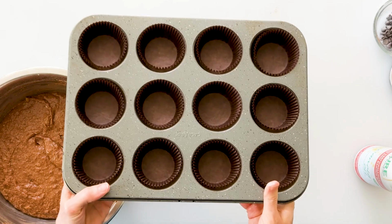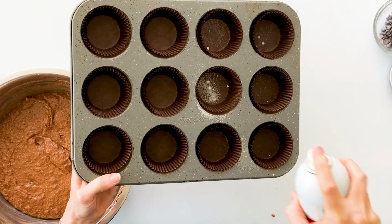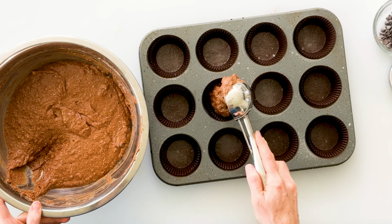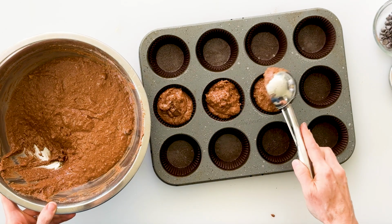And then I just lined my muffin tray with some paper liners, and I'm gonna lightly spray them with some nonstick so I can easily peel them off the muffins. And then I'll just use my 1/3 cup batter scoop and scoop the batter right into each of the cups. I'm going to let the batter mound up a little bit higher right in the middle just so we get that gorgeous dome on top.